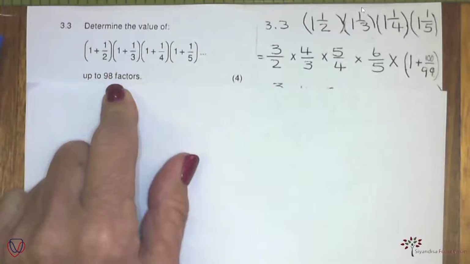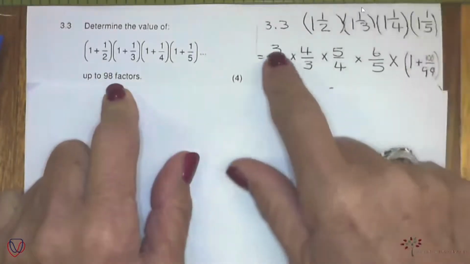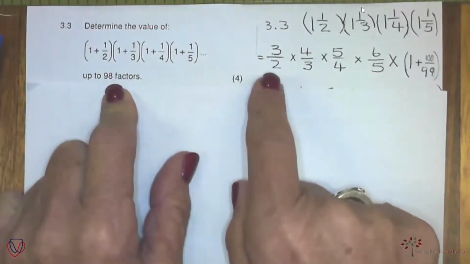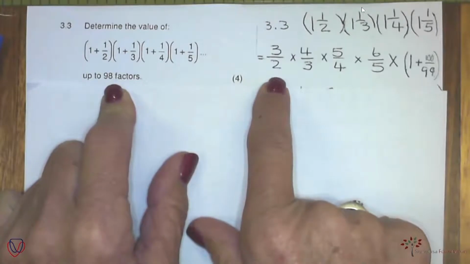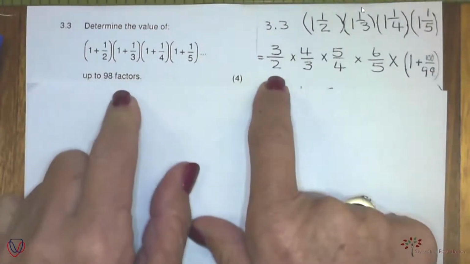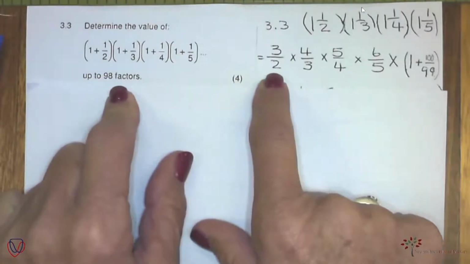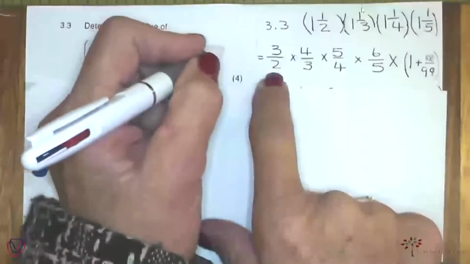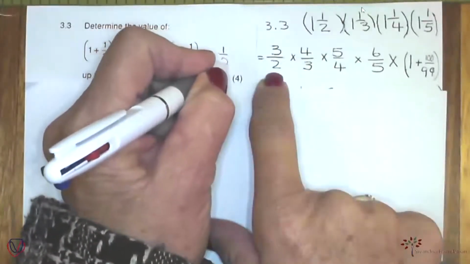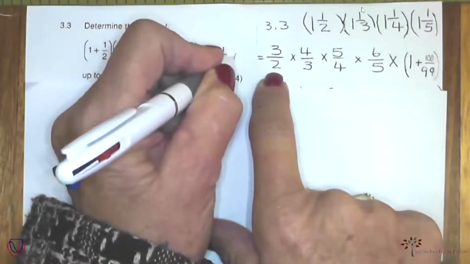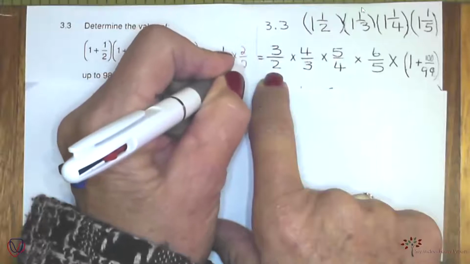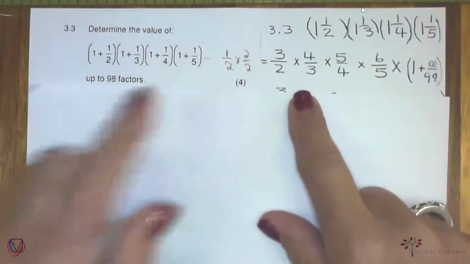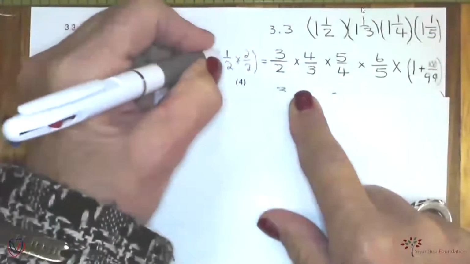Difficult? Yes, it is. Because who would see that this should have been 2 over 2 and 1 over 2? So we only started at factor number 3. Difficult to realize that. Please make sure you understand this, okay? I can actually write these 2 factors here in red so that you know it's not part of this pattern. The pattern only started here, okay? This is only 2 terms that were left out.